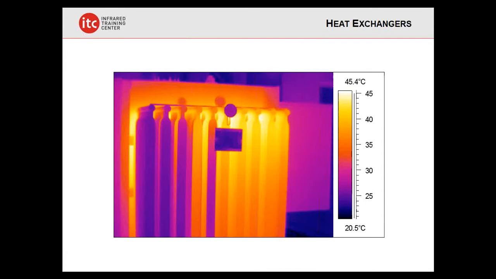Kind of back to the electrical side for a second, oil tubes, oil fins in a transformer. We can see if there's a blockage, a low oil level, perhaps a leveling issue with that. So what you want to see is on the right, a nice thermal gradient, hot to cold, as that oil convectively cycles through those tubes. On the left, perhaps some type of blockage that's preventing the oil from cycling properly.